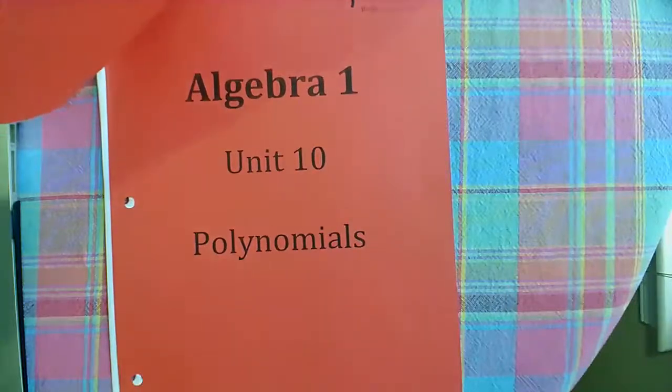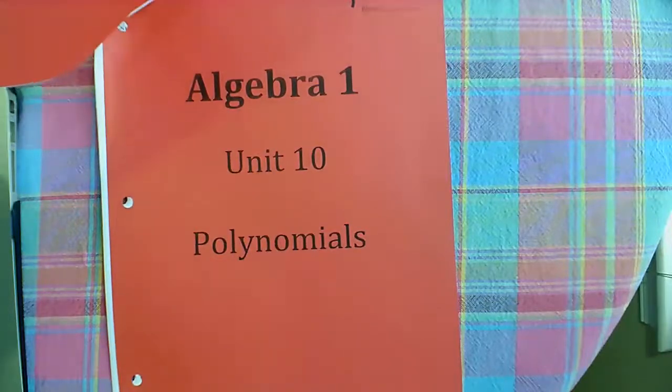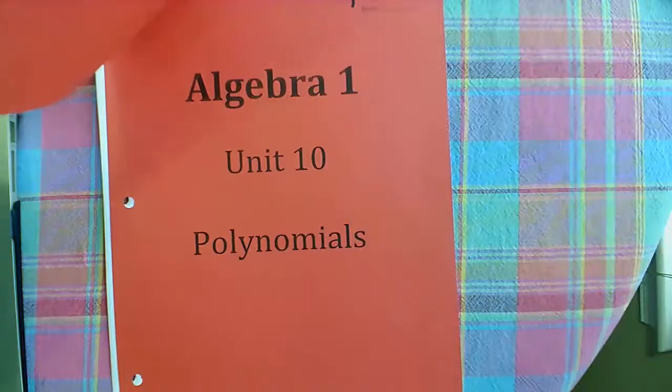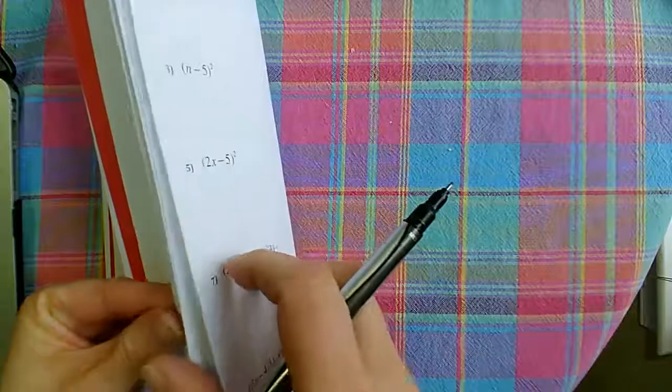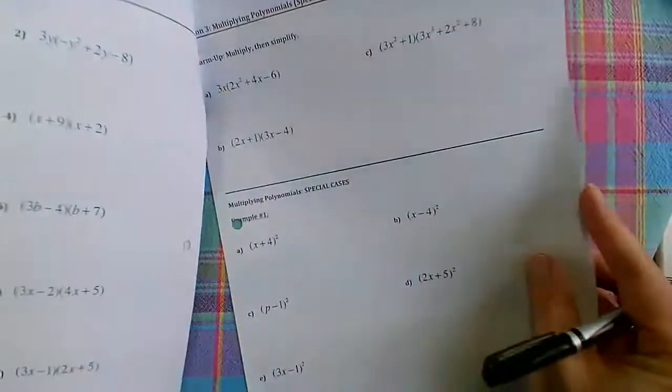If you don't, I will leave a PDF that you can print out, and maybe I'll just do a few pages at a time so you only have the pages that you need if you can print them at home. But we're looking at Unit 10, polynomials. So I know that in class we had gotten through Lesson 2, polynomials. We're going to skip this one.